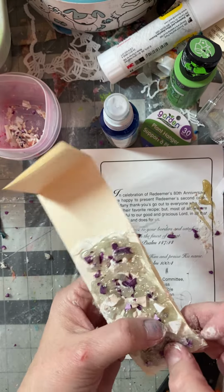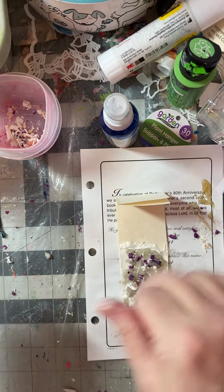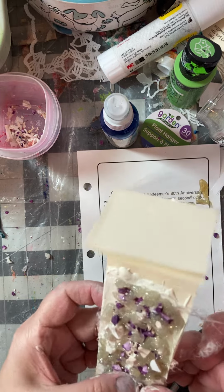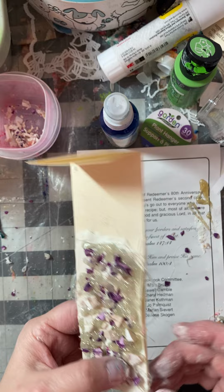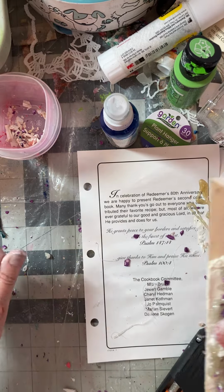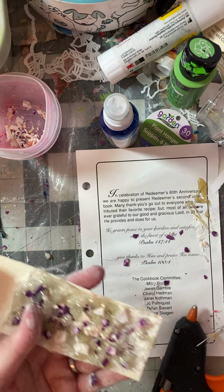The silver is just kind of going right over top. It's not sinking down. It's just encasing them. So that's not as good. That's not making me as happy. So that's an interesting thing to know. I wonder if the glue that they have in the gold must be a heavier glue so it sinks. Because, you know, when you're doing paint pours, you have to pay attention to the consistencies, because the weight is what makes one color sink and one color stay up.